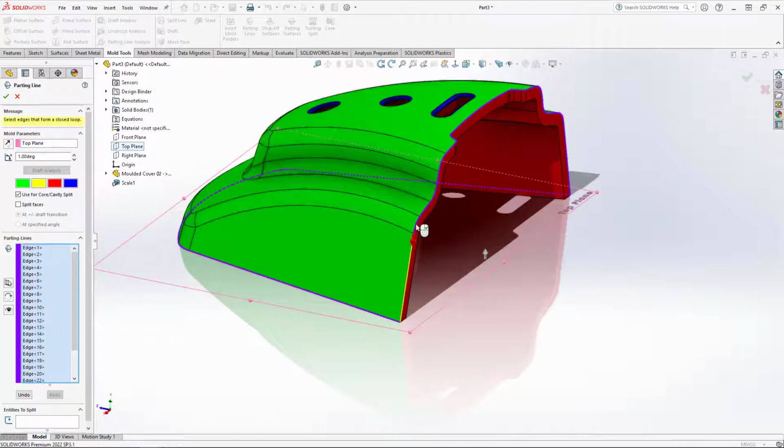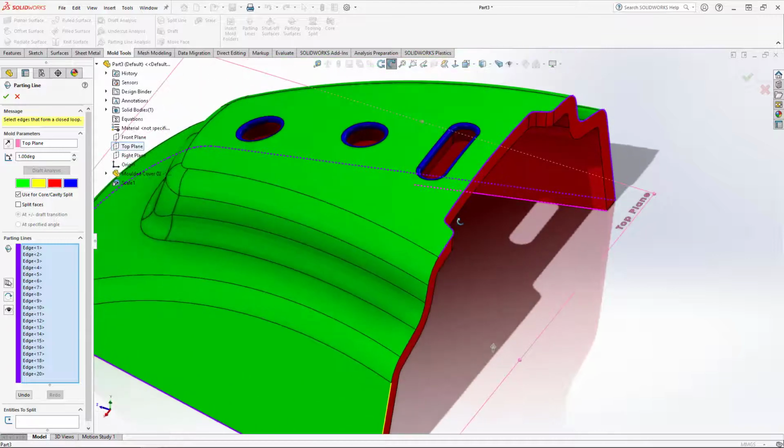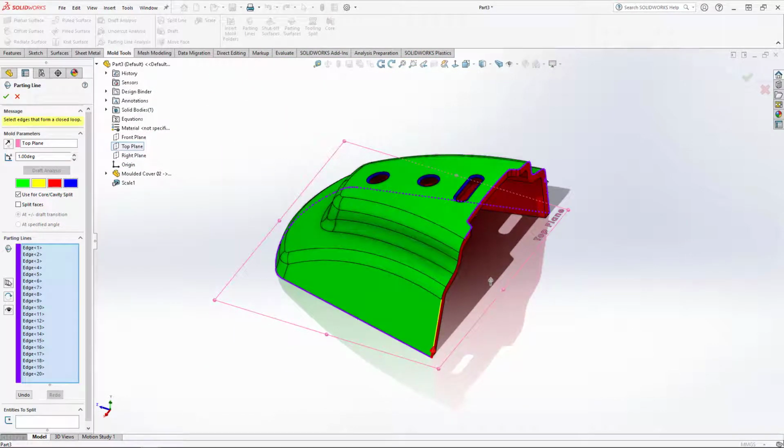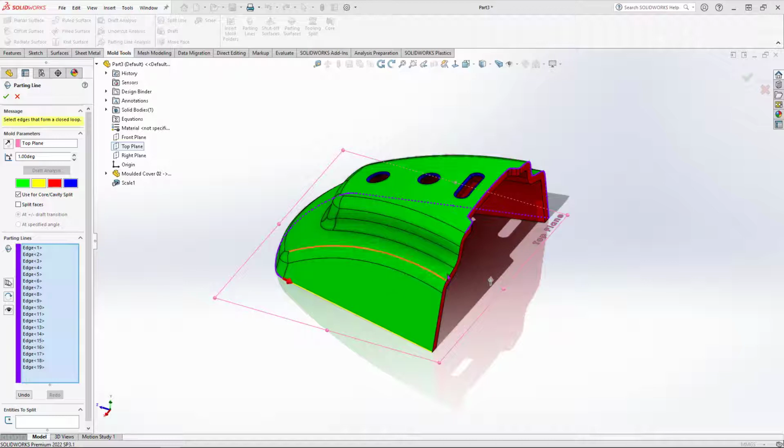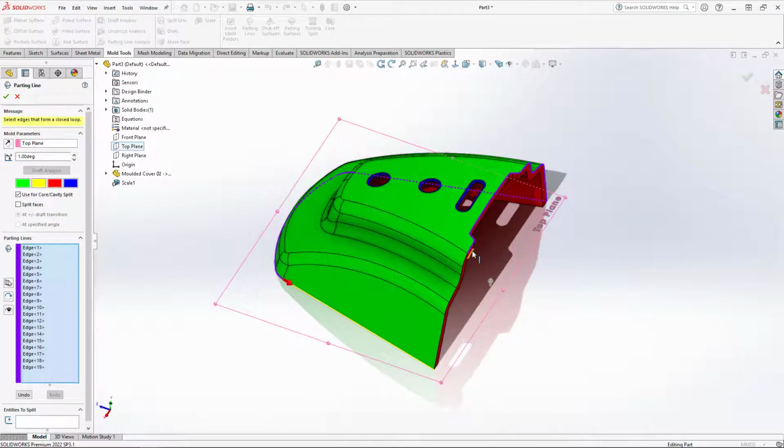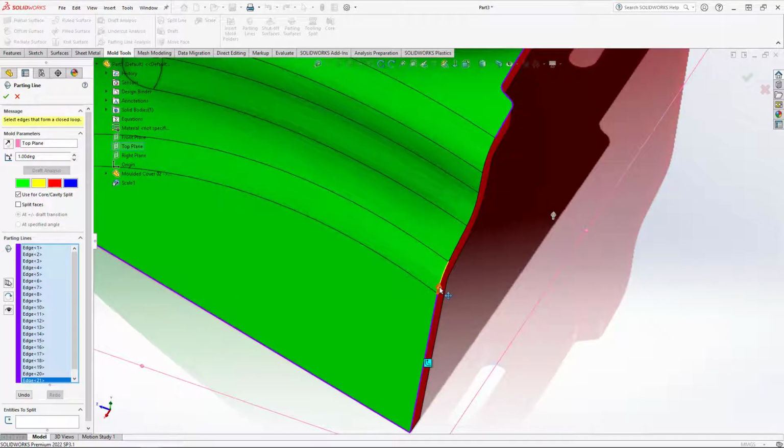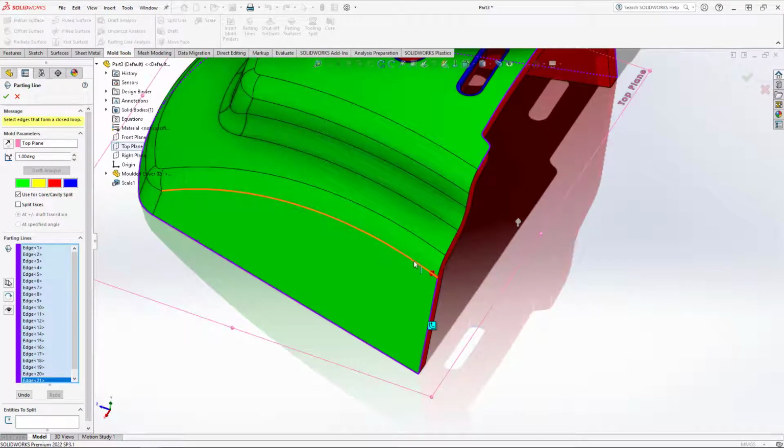Now in certain circumstances where your part geometry maybe is not drafted correctly, or you've got a particularly complicated part, it can come up with a partial parting line, which is what I've trimmed this parting line back to be. So if you don't see a complete purple continuous line that meets itself like I've got now, you can manually add edges to the parting line. If I want to add this edge, I can click on the edge, and then if I want to add this edge, I can click on the edge. And with this arrow here, if I want to get other options, so maybe I don't want to add this edge, I click on the arrowhead, and it's saying, well, maybe you'd want to add this edge, possibly.